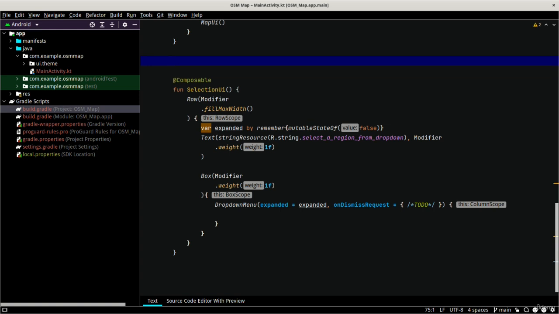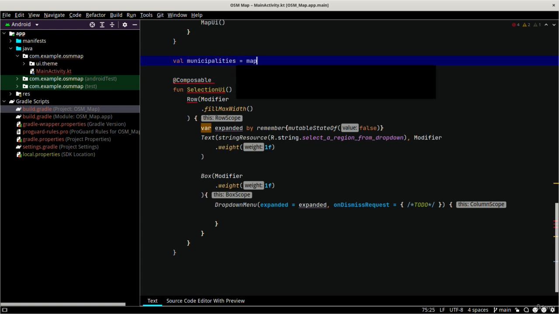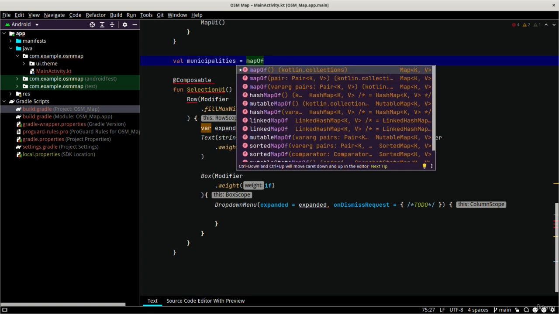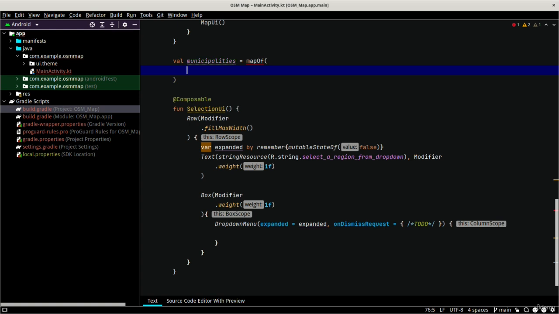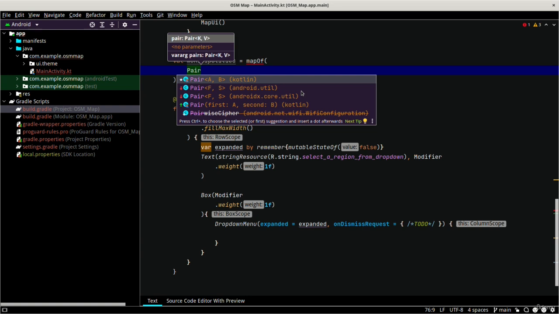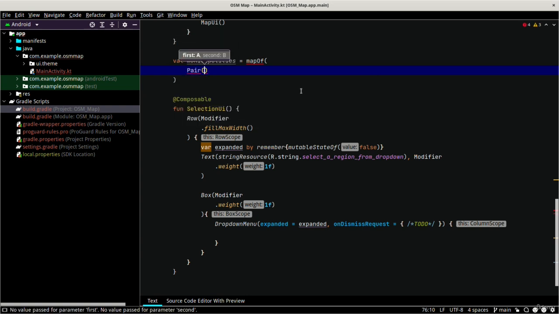So I'm gonna create a variable outside the composable, something like a global variable, and I'm gonna name it val cities or municipalities. Map of, I select the third form so that I can create an arbitrary number of municipalities, and this is going to be a pair, a Kotlin pair.